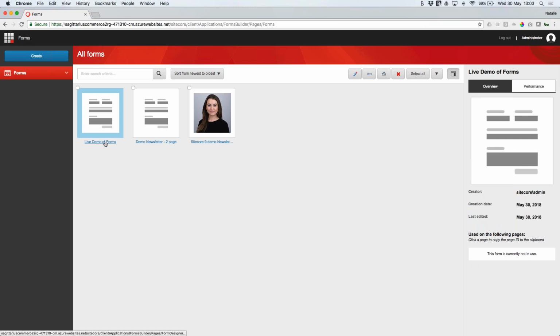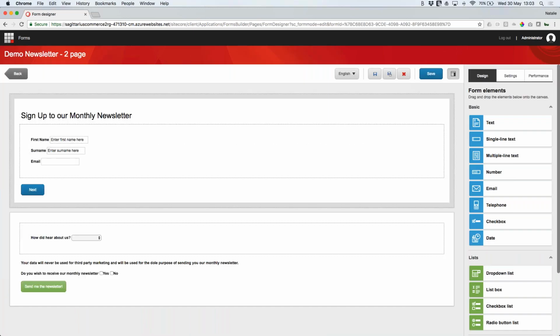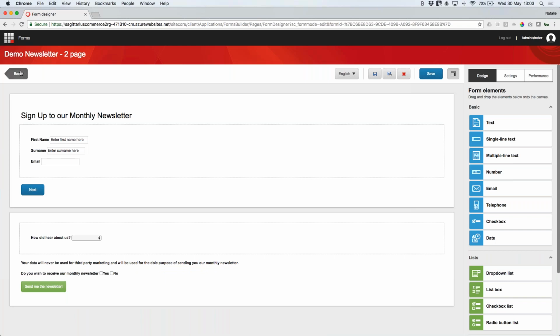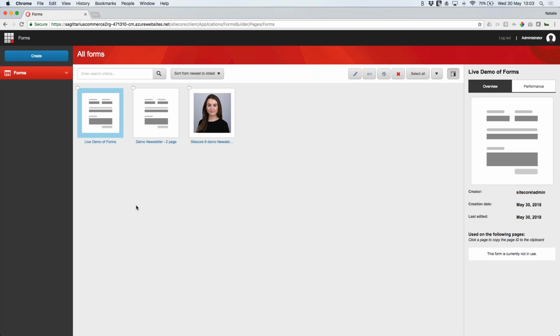What you might have noticed is that my button styling didn't update, so I'm just going to jump back in here just so you can see what it should look like. So as you can see, by adding the bootstrap, it actually changes the styling of the buttons there as well. And that is as simple as that to create forms. So as I said, much easier than WFFM. So I'm going to jump back into the presentation now.